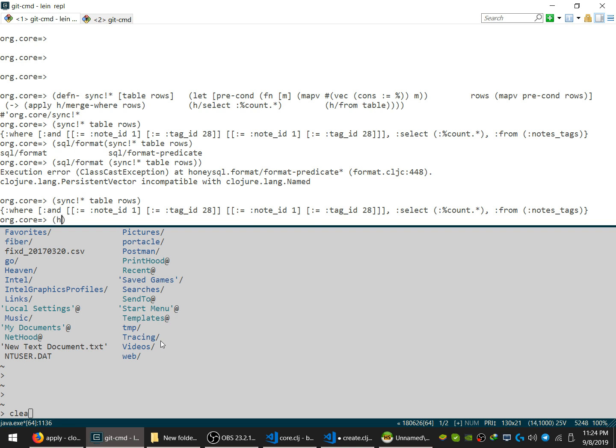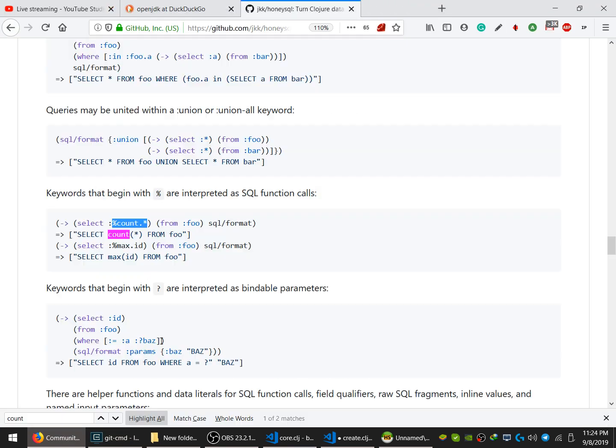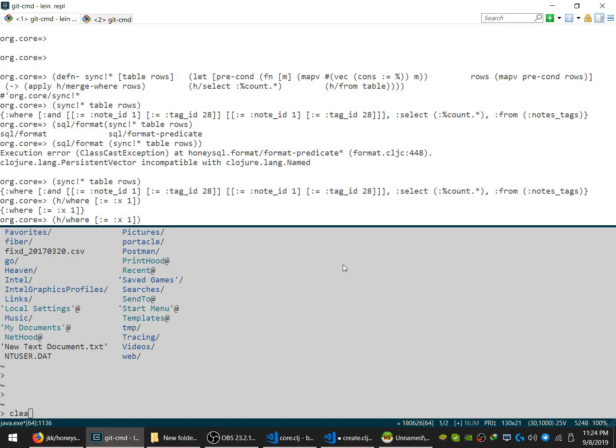So let's say h where x is equal to 1. Okay, multiple wheres. Okay. X equal to this, y is equal to 2.